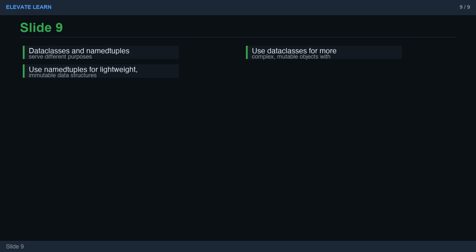On the other hand, if you just need simple, read-only collections of data, think of them as pre-built houses. Namedtuples are perfect. They're lightweight and immutable, making them ideal for situations where performance is key or when you want to ensure your data doesn't change unexpectedly. So, choose wisely depending on whether you're working with complex mutable objects or just need simple, unchangeable data structures.